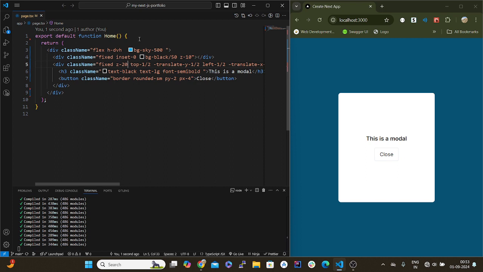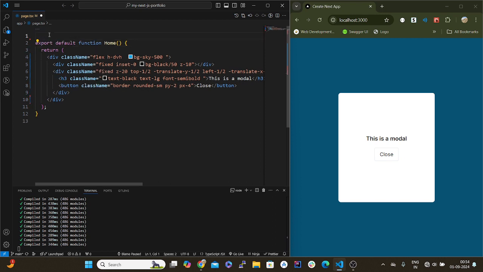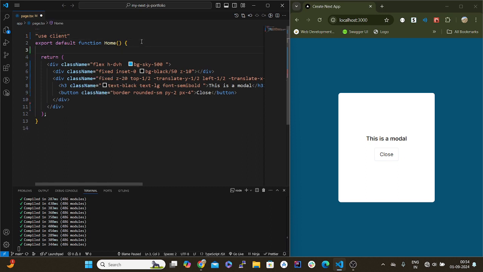This is a React, NextJs project. By default in the app router, all the components are server components, so I need to add this directive, use client. Now I'll be able to add React hooks.